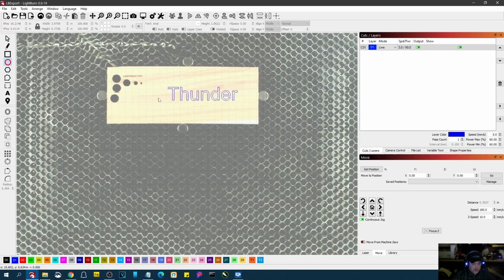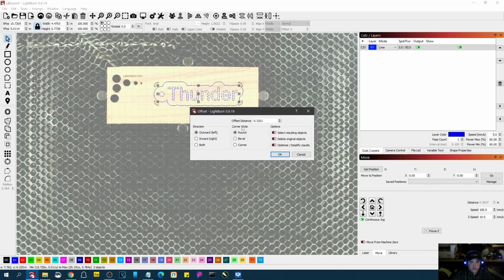And let's make a keychain. So we need a place to attach it. So we'll do something like that. And let's get it a little bit closer. And we're going to do the same thing. I'm going to cheat and just do the same thing over again. We're going to use the offset tool. And we're just going to make a keychain. Use my go-to. Something like that.